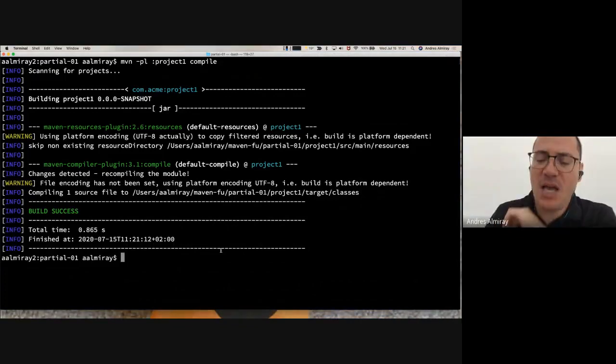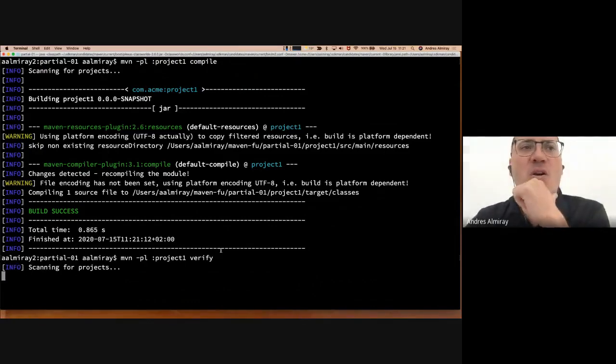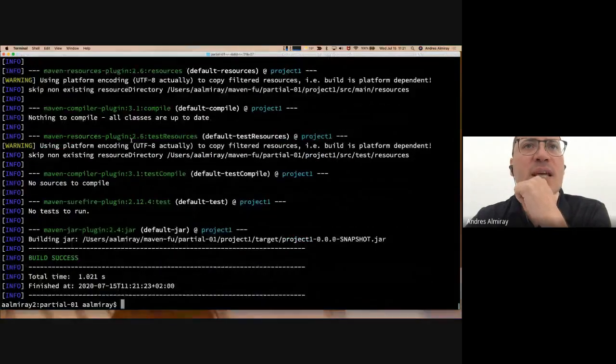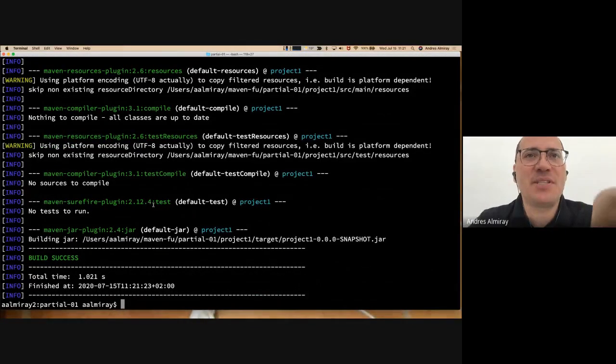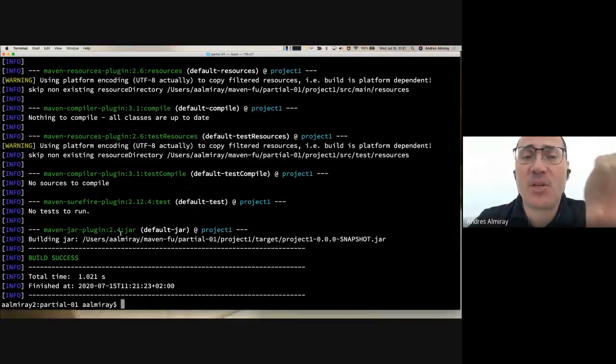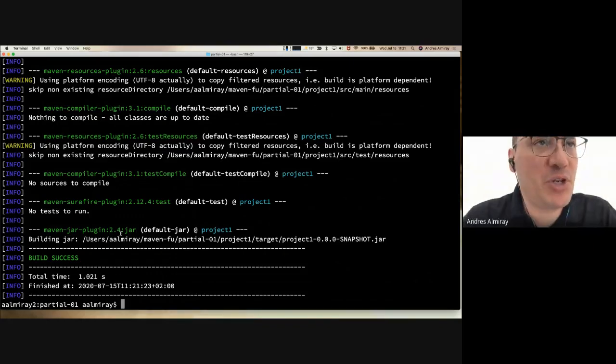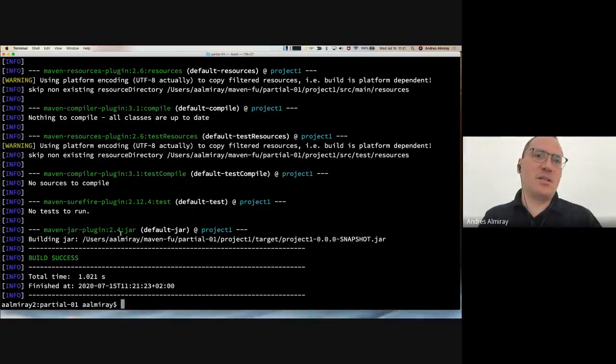That's pretty good. Actually, if I follow my own advice, I can do verify, and we can see that verify will compile the sources, resources, and compile the tests. I tend to run the tests, but I didn't have anything. I build a jar, but it does not push to my Maven local because I didn't install. So if I want to just make sure that my project builds, just invoking verify is good enough.